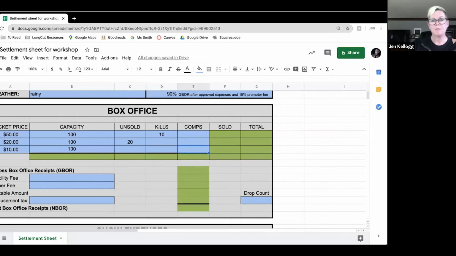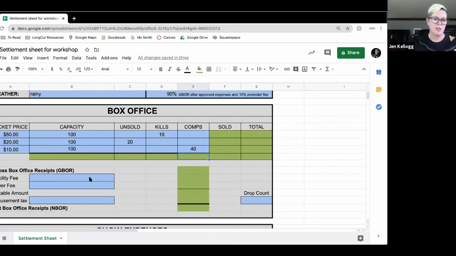And then a comp is a complimentary ticket that is used for friends and family, marketing trades. Anytime you hear on the radio that you can win tickets to a show, those tickets have been given to the radio station by the promoter for free, to give away for free. And they are getting the radio time to talk about the show and give away the tickets in exchange for those free tickets. So those are comp tickets.